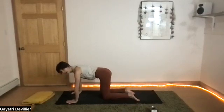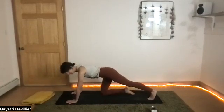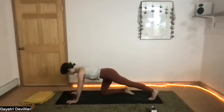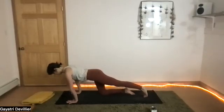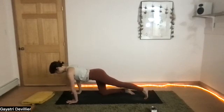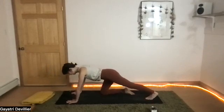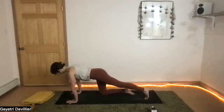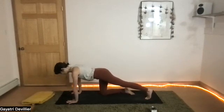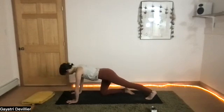Extend your left leg back. So same flow, we're pushing into the heel, get that stretch, and then forward into your wrists, any amount forward. Mold the surface of your hand into the ground. Make that even. So not just holding the weight in the pinky edge of your palm, but all around your palm.